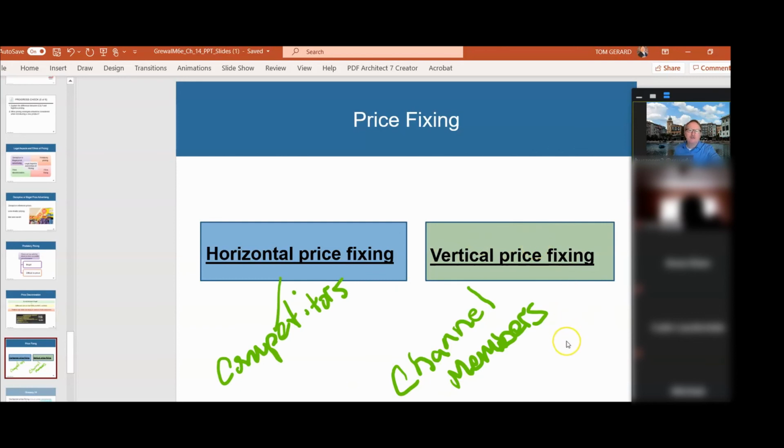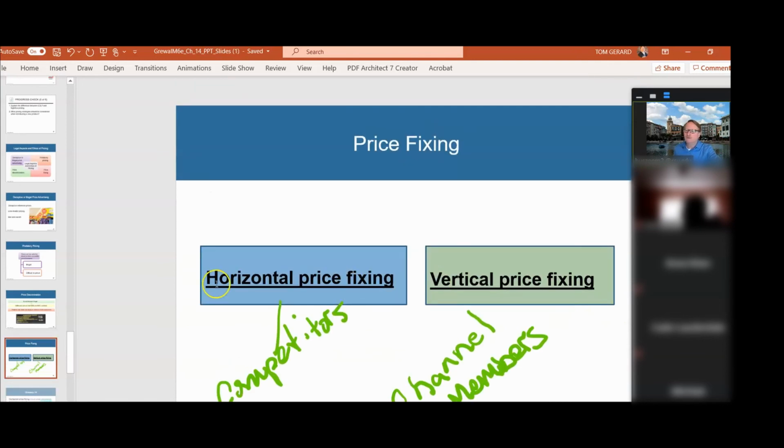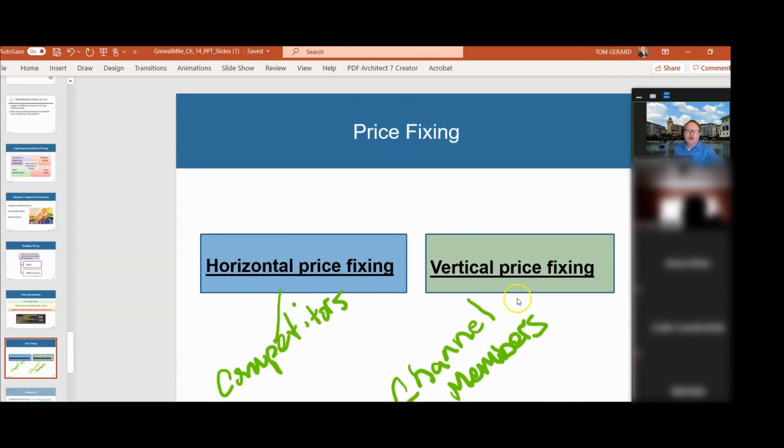So this is talking about, does Frito-Lay or Nabisco, I know they do, by the way, there's no doubt about it, sell Oreos to Walmart or Costco or Sam's Club cheaper than they do to Reese's or QuikTrip or Walgreens? Obviously they are. That's vertical price fixing, where this is the channel members, the marketing channel. So my manufacturer is selling directly to Costco at a cheaper price than what the retailer pays.